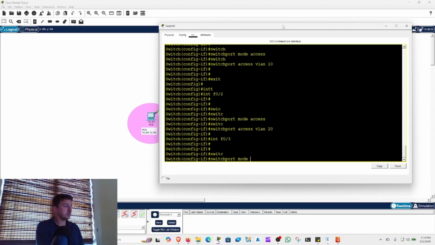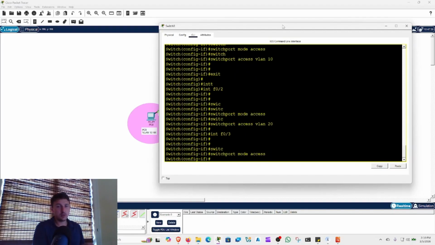mode access. And what I'm saying when I'm putting into access mode is that I'm telling the switch that this port is only going to be used to access a VLAN. That's it. There is another part of this called a trunk, which is when you connect a switch to another switch, or a switch to a router, and you want multiple VLANs to be able to travel between switch and router.